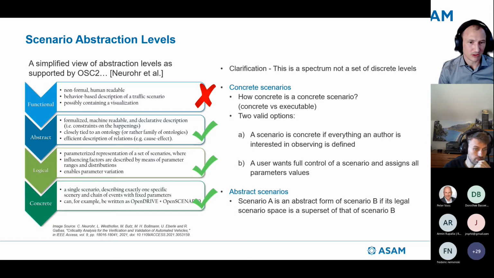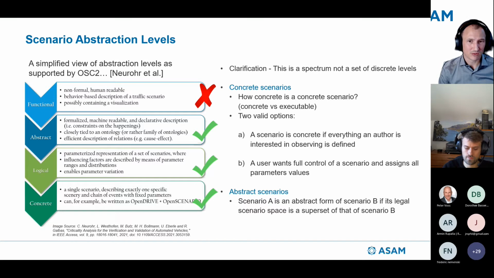There is a lot of discussion actually ongoing in the development projects about what actually is a concrete scenario. So when is a scenario concrete enough for it to be defined as concrete, right? Because generally a concrete scenario is understood as being something that I can take as a description and plug into some simulator that supports the format and instantly simulate. But this has various implications because, of course, it means I need to define a whole lot of things that maybe I don't really care about. Especially when we look at it from an exchange format perspective, to make sure that someone else understands my scenario and that the results are the same as on my simulator, I might need to define things like timings or frequencies and things like this, which is maybe not something that the majority of scenario authors are interested in.